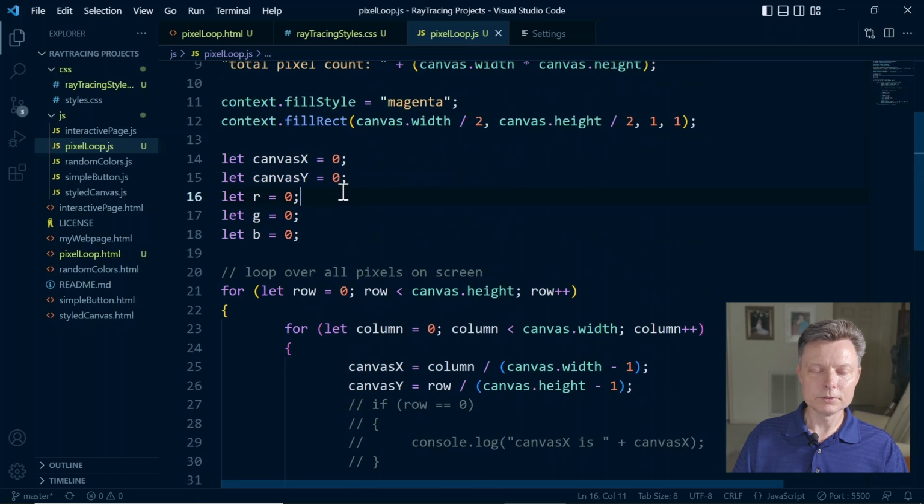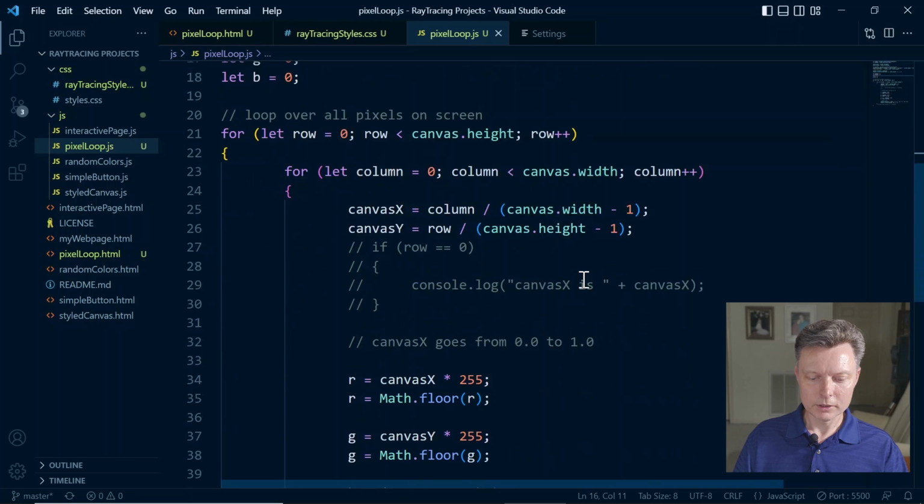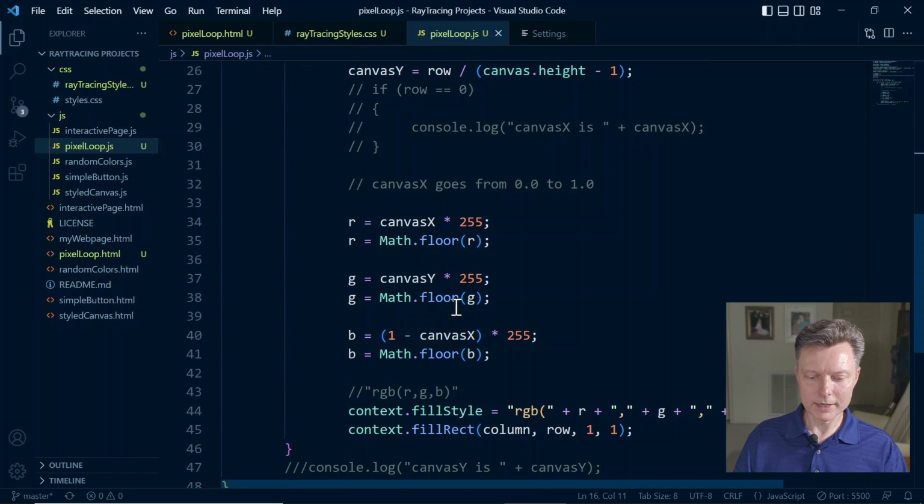And since we've made these RGB channels variables, we can do whatever we like inside these loops and set them to whatever we want and generate countless varieties of patterns and colors just by having these as variables. So my challenge to you all is to take these RGB channels and just mess around with the little calculations for each channel and see what kind of patterns you can come up with. So just have fun with it.